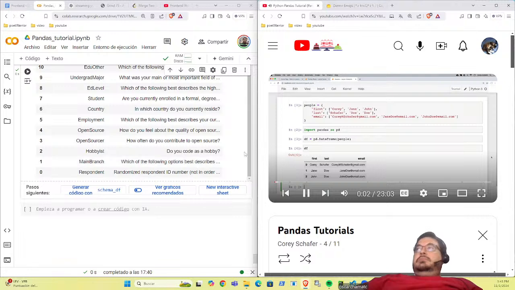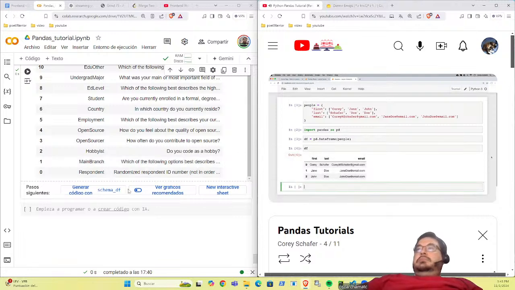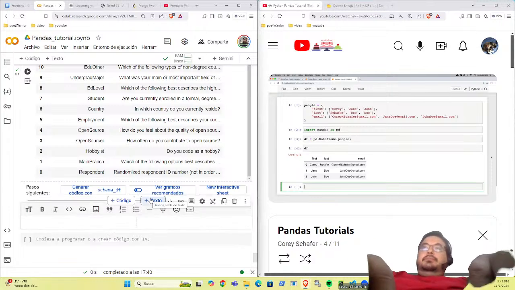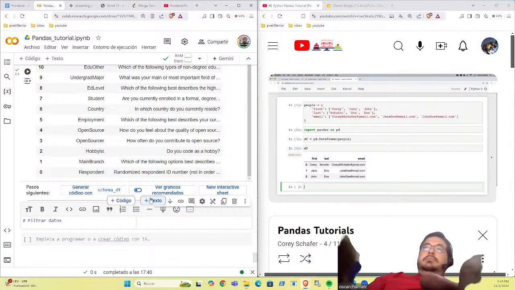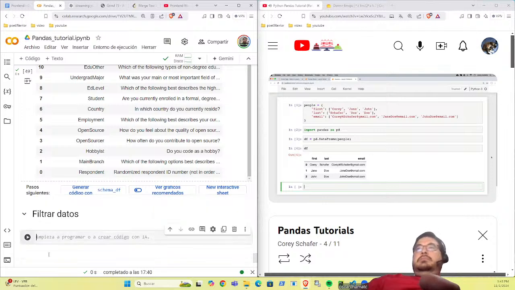In this video, we're going to go over the basics of filtering data from data frames and series objects. So for example, if we wanted to look at our survey data and only look at people who know Python, then we can filter that data out. Or maybe we only want to see results from a specific country or people that have a specific salary range, anything like that. We can do all of that by filtering out data from our series and data frame objects, and we'll learn how to do that in this video.